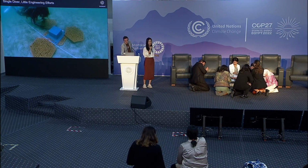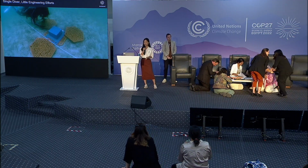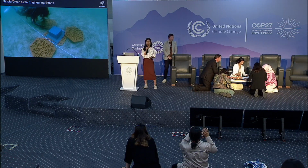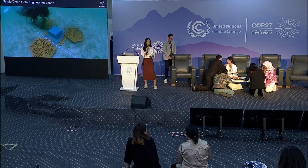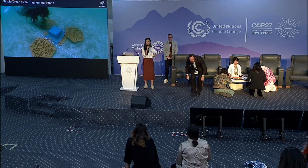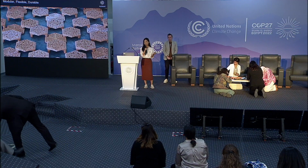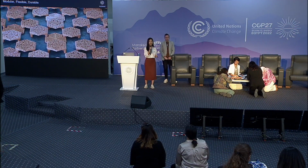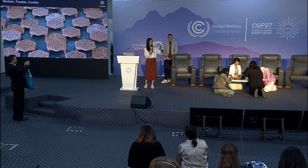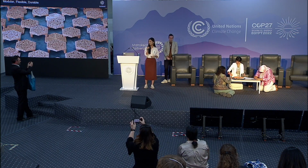And although that sounds like a huge project, and I'll admit it is, what we can do is, with our little engineering efforts, we do not need heavy machinery to deploy them. Just single divers literally holding the reef tile, putting it at the bottom of the ocean, and that we have installed reef tiles. And I'm repeating myself here, but our reef tiles are highly scalable. They're modular, so they are adaptive to the unevenness of the bottom of the seafloor. They're flexible and they're durable.